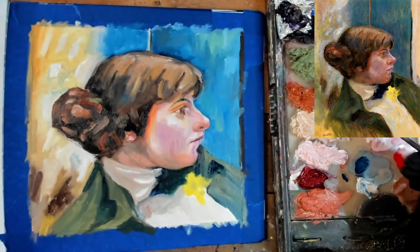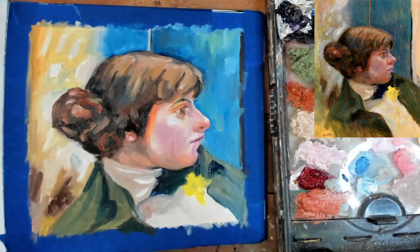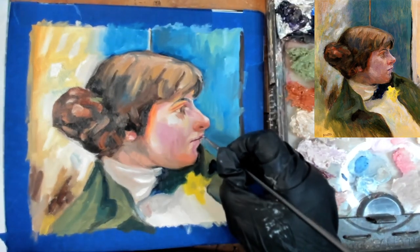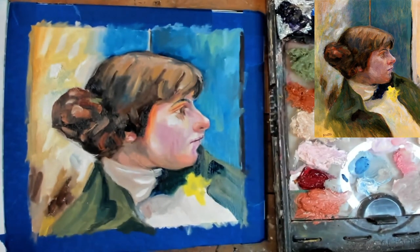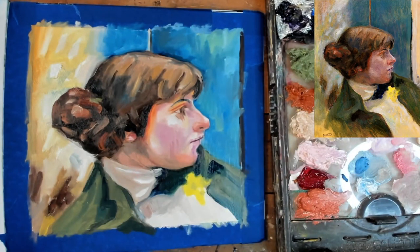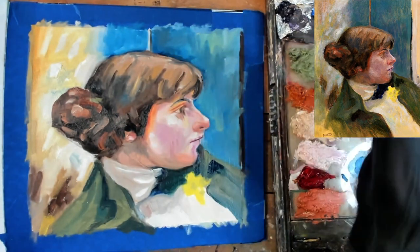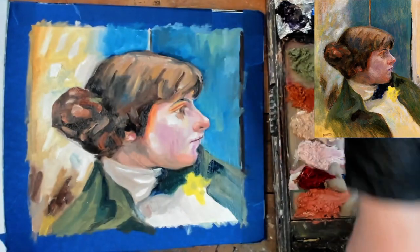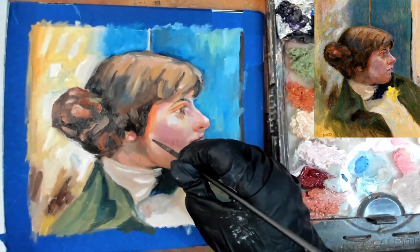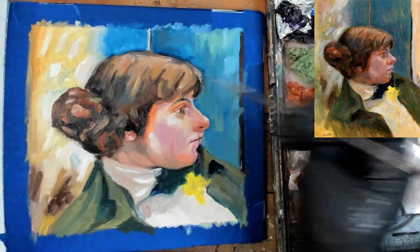Looking at the mouth, and I just... I don't know. I am spending way too much time worrying about details of this when it's supposed to be a study. We won't tell anybody, right? I bet he probably spent a half an hour or so on this. Original. But we're learning, right?